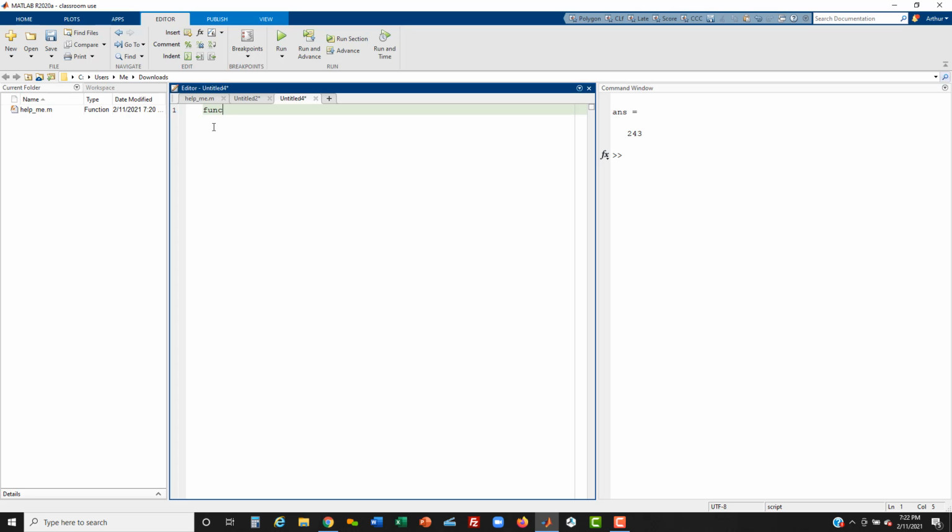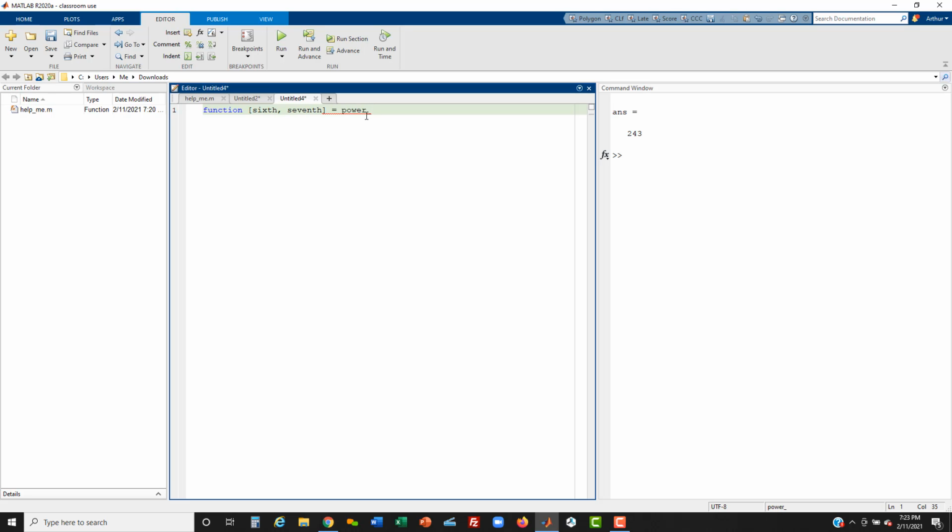So we'll come over here and create another function. This time we'll have 2 outputs. Let's do one that raises x to the 6th power and x to the 7th power. When you create multiple output variables, they go inside of square brackets.